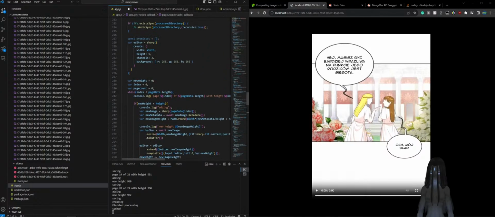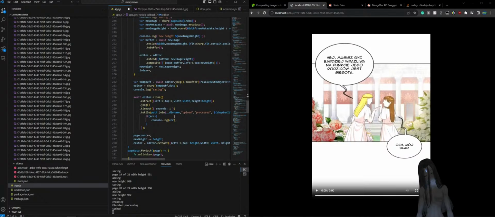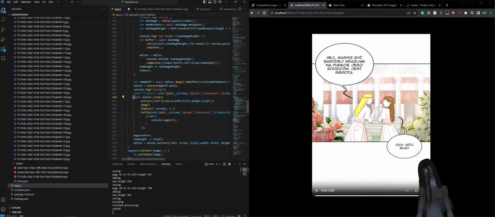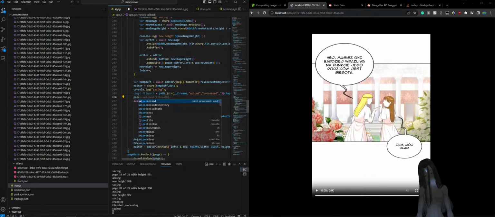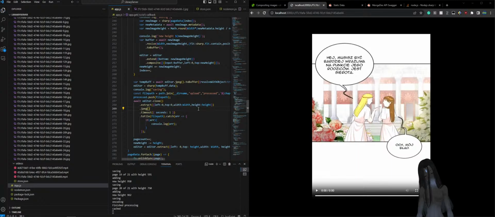And processed. Page count, okay, and then we do fresh file path, and then file path is also what needs to be in here. Cool.